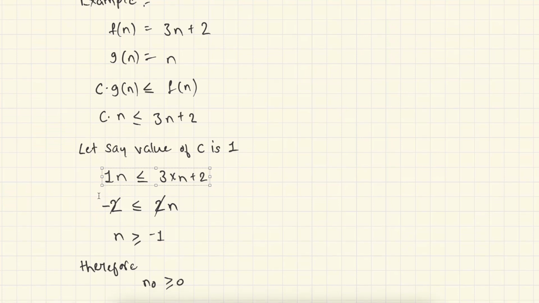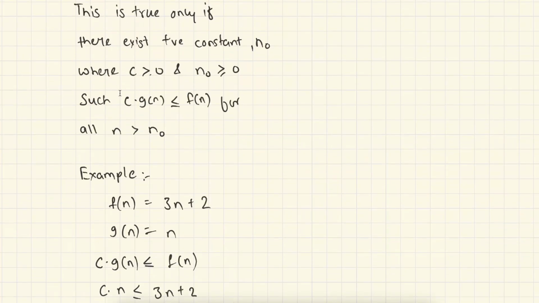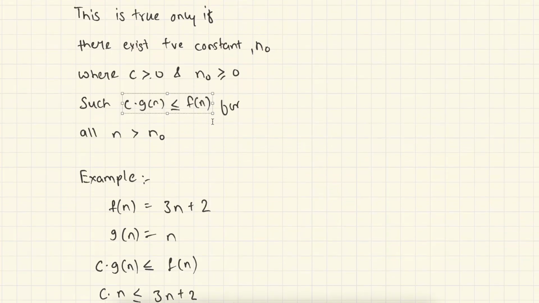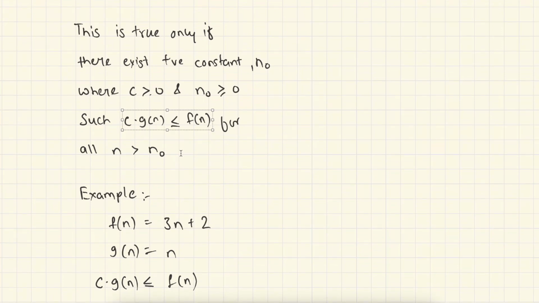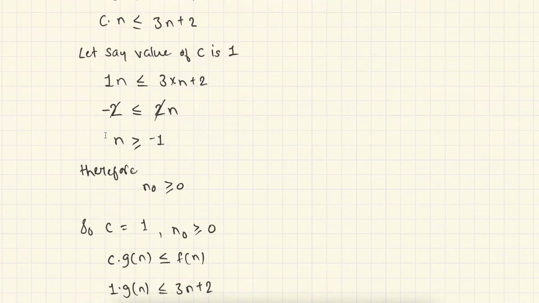Now it becomes minus 2 is less than or equal to 2n, and we cancel out 2 by 2. It becomes n is greater than or equal to minus 1. So for all values of n greater than or equal to minus 1, this statement is going to be satisfied. And if this statement is satisfied, then only we can say that f of n is big omega of g of n. So what would be our n naught then? If all the values of n greater than minus 1 satisfy this condition, then obviously n greater than 0 is also going to satisfy this condition. And as we talk about only positive values, we consider only positive values here. So we just ignore the negative values.